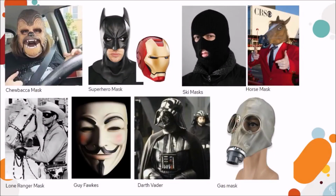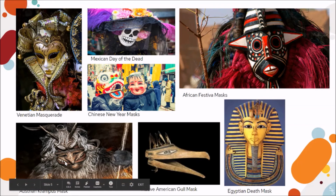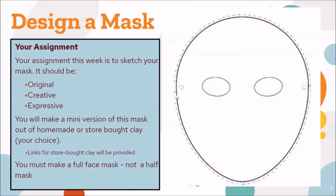If you go back and look at some of the masks in the previous slides, many of them had very strong expressions on their face, okay? This happy face on the Chinese New Year mask, the Krampus mask with this sneer on it, this Chewbacca mask. She looks so happy. Look at that wide open mouth, okay? Your mask should be expressive in some fashion. Faces have expressions. I don't want to see a dead-faced mask.